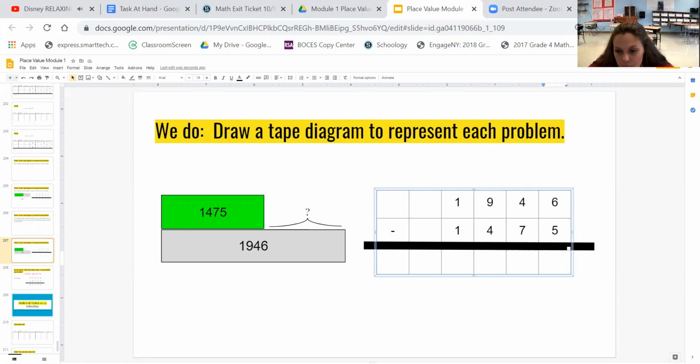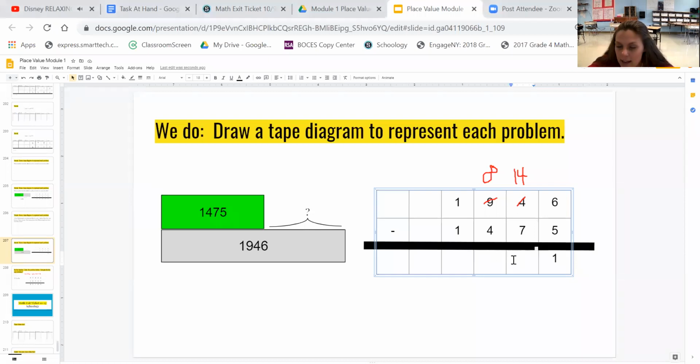So I'm going to go ahead and subtract. 6 minus 5. Oh, if you did this, pause your video if you didn't do this yet, so you can try it. 6 minus 5 is 1. 4 minus 7. I always bring it back to cookies. If I have 4 cookies, can I take 7 away? And of course I can't. So I need to borrow. So I'm going to take away from the hundreds place. Now I only have 8 hundreds. And I'm going to add that set of hundreds over here. So now I have 14 tens.